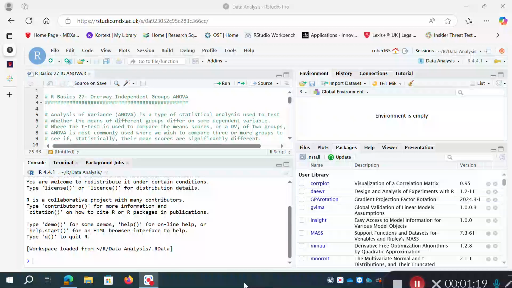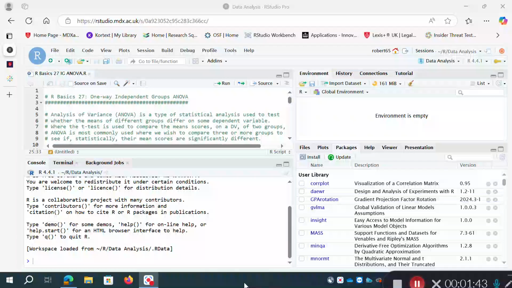So the t-test and ANOVA are similar, but they don't exactly work in the same way. The t-test more directly compares group means, whereas ANOVA compares variability around group means. Okay, so what I'm going to focus on in this video is demonstrating how to conduct a one-way independent groups ANOVA. That's probably the most basic type of ANOVA design we could use.